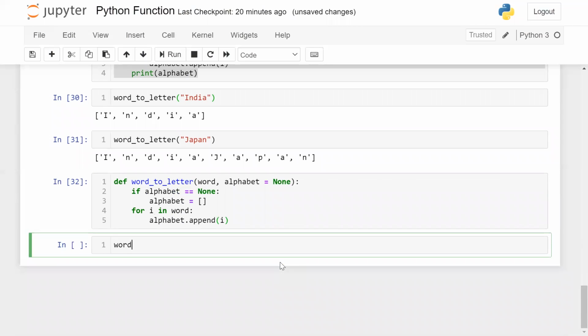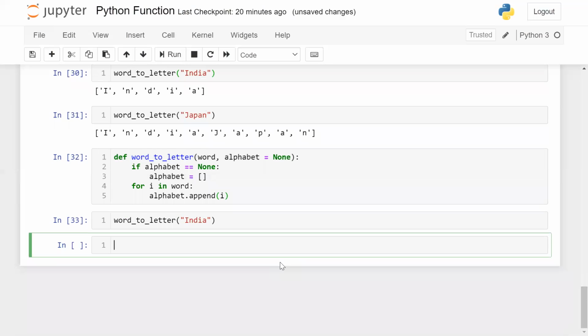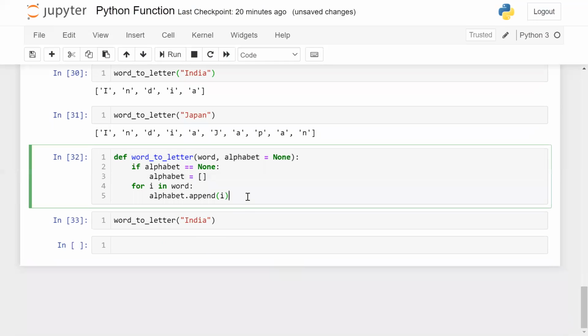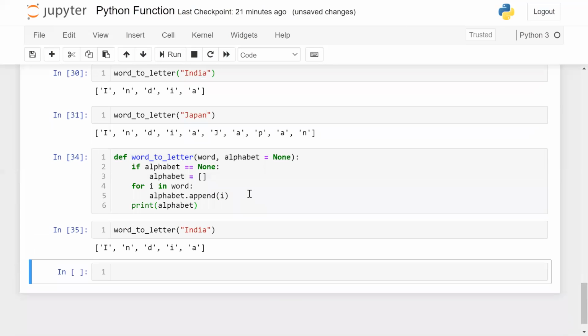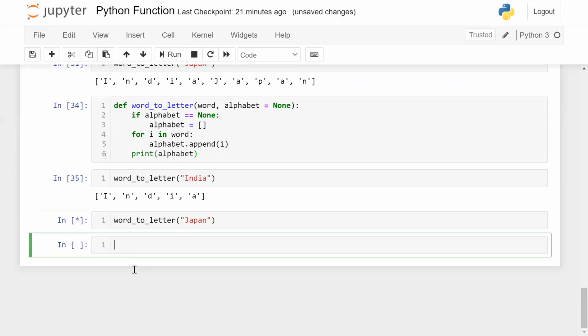Now word to letter, and let's say India, and let me print alphabet. See, it is giving me India. Once again, I'm going to run this program, word to letter, and here I'm going to define Japan.